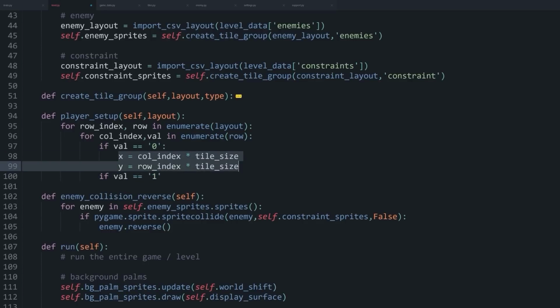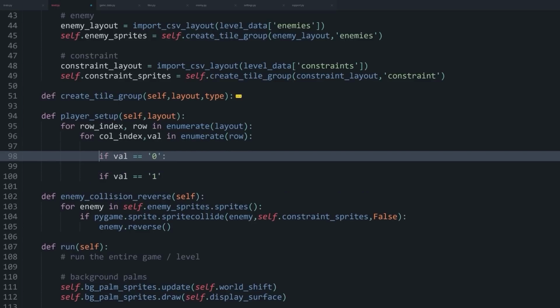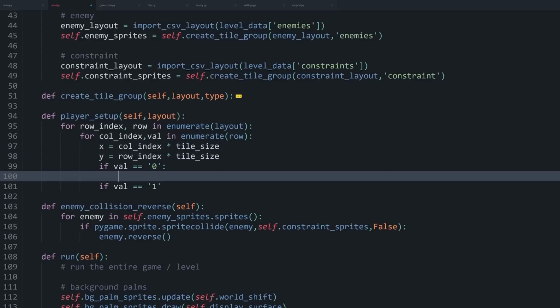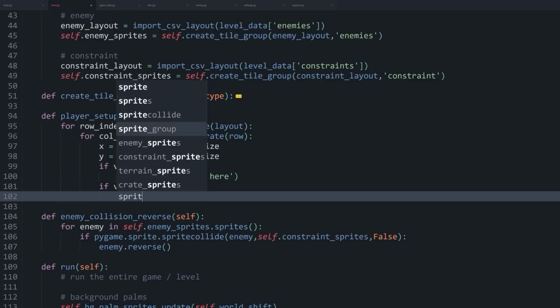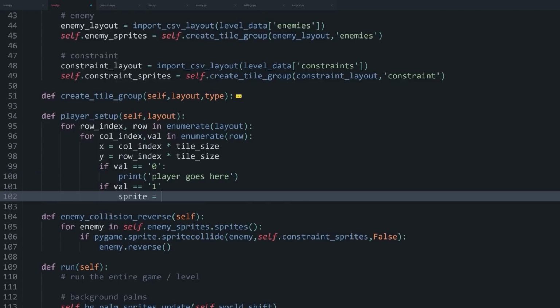And I guess I can put all of this before the if statement. Now, for this value here, we would do something with our player, which we do not have right now. So let me for now just add a print statement, player goes here. But for value 1, we can create a sprite. And this is just going to be a static tile.